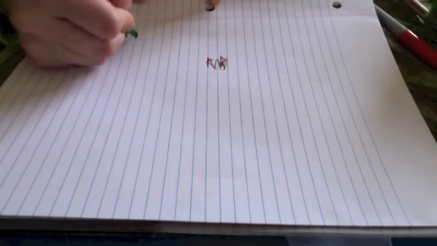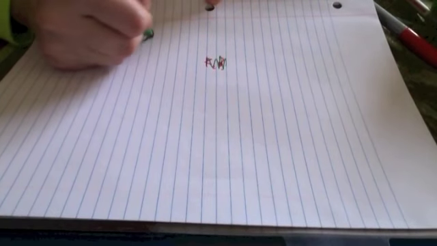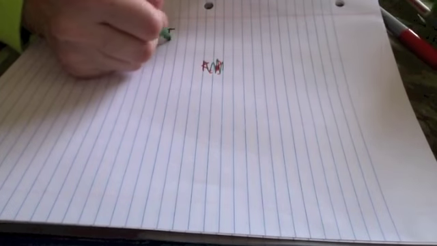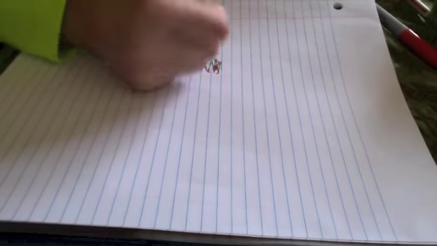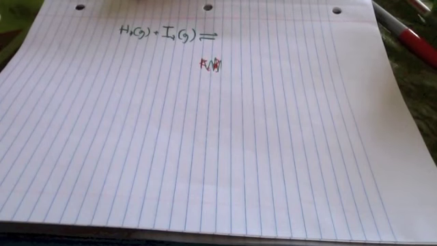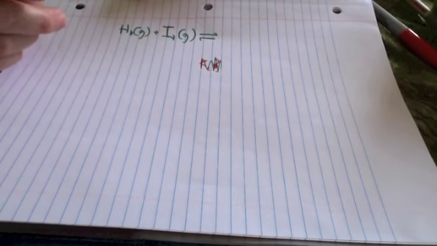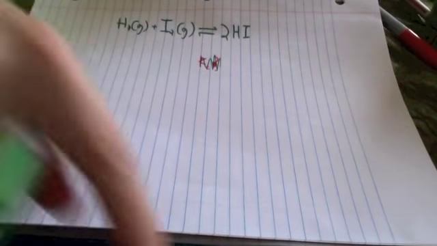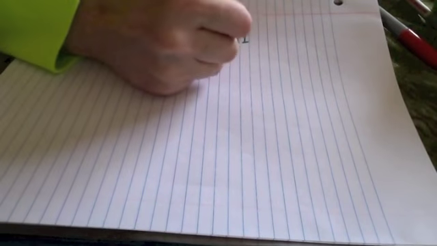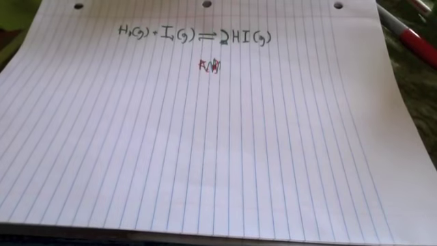We have a reaction here. They're saying a mixture of hydrogen gas and iodine gas. This is the same reaction we did in class yesterday, but it's just different numbers, I think. So we have a mixture of hydrogen gas and iodine gas, and it's placed in a 1 liter stainless steel flask at a certain temperature in Celsius. Now, hydrogen and iodine gas, as we know, are going to reach equilibrium. It's going to become hydrogen iodide, that's 2 HI, gas.